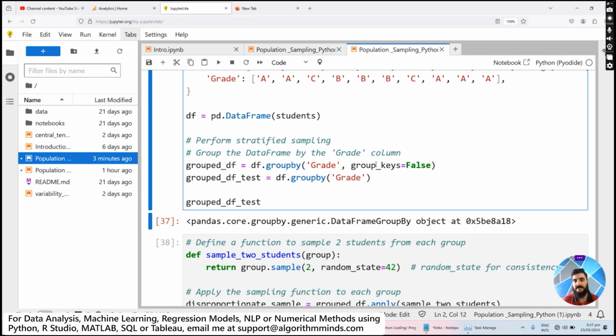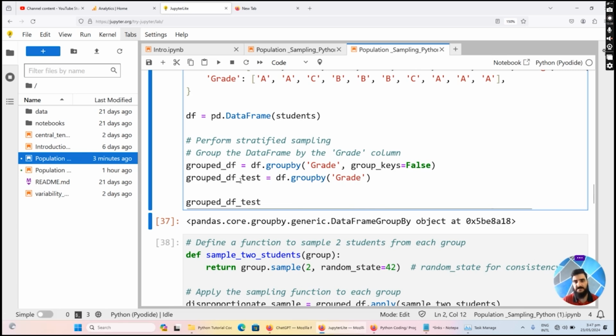For example, in our case, the index will be A, B, C. We don't want that. In order to avoid that, we will use the input argument group_keys equal to False. Later I will show you the difference by removing this input argument and leaving only the column name assignment.